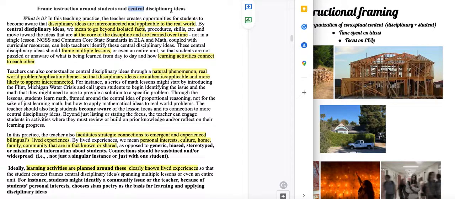That's hard to talk about in this context because, of course, we're talking about science and ELA and math. But you supervisors, I'm sure, are aware of which ideas are central and which are less central. And we also point out down here that the standards documents for each of these subjects can help us identify which are the central disciplinary ideas compared with the more supporting, less integral ones.